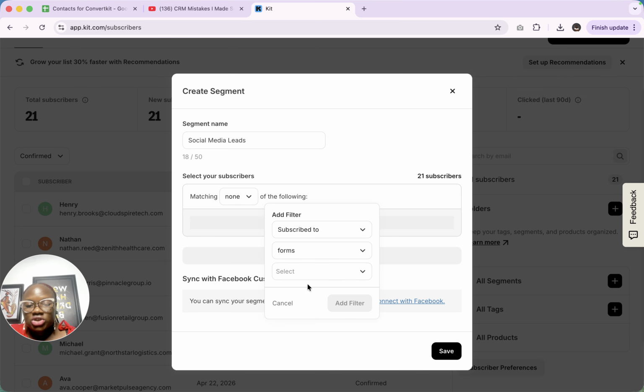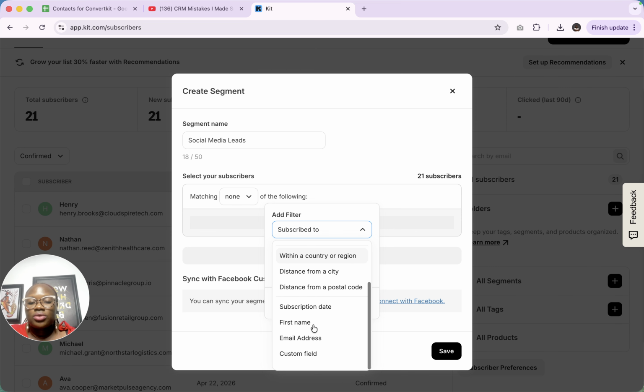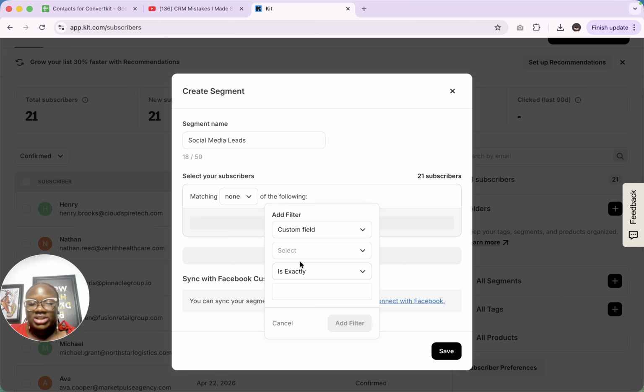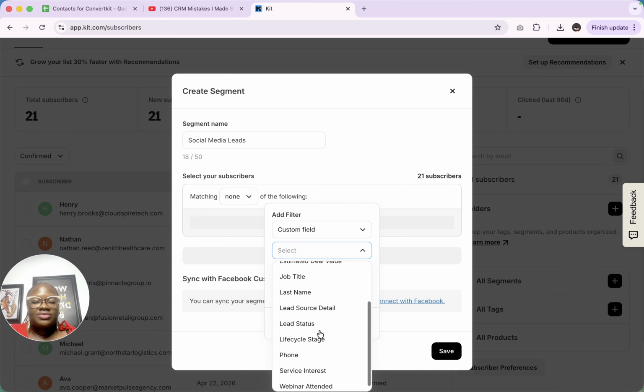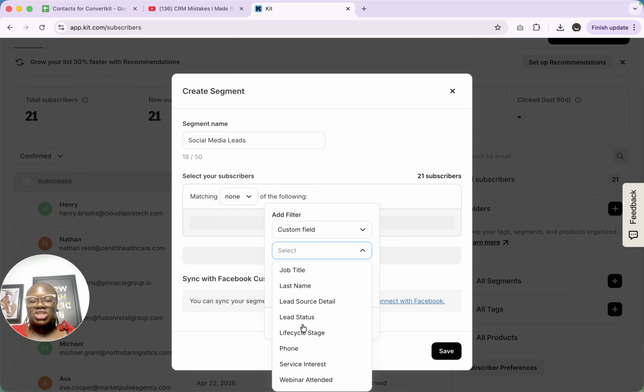If we are going to be using a custom field, where we're able to check the different fields that we just imported, we can say if the lead status is maybe open, or the life cycle stage is lead, or if the service interest is email marketing or CRM. You can set this filter however you want. But one thing you need to make sure to do is that you know the particular thing you are working towards, because you have to make sure that you are not making mistakes with this segment. Also, you have to determine first what exactly you are creating this filter for, or who exactly is fitting this criteria. Then you can set up this particular segment.